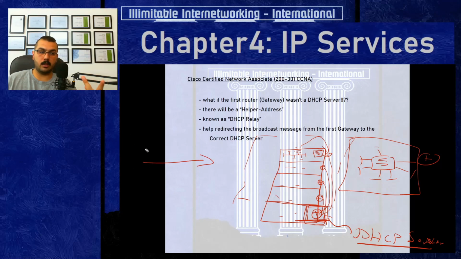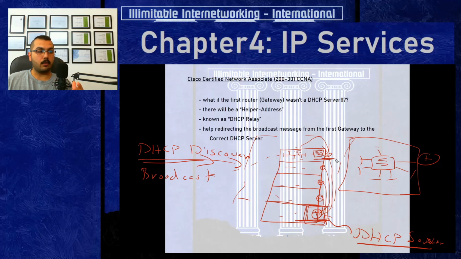Two videos ago we saw that it will be a DHCP discover message, and the DHCP discover message is a broadcast message. When this broadcast message goes from this computer starting, it will first reach the switch. Switches flood everything, they don't make anything stop, so they will flood the broadcast message to this router.